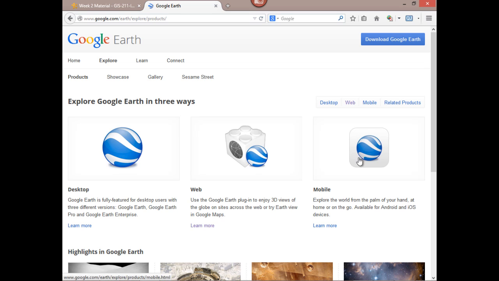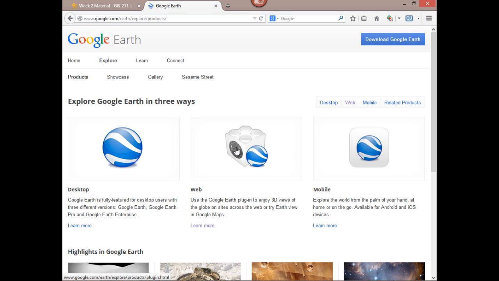And you can get the mobile version for your cell phone if you've got a smartphone or a tablet. And most of us, I realize, do nowadays. Just a year or two ago, it wasn't necessarily the case. So if we get a chance, we'll dabble a little bit with the mobile applications. Not today, but we'll work a little with those, and I'll at least share with you some of the mobile apps that you might want to download and try as we get into other mapping programs as well.